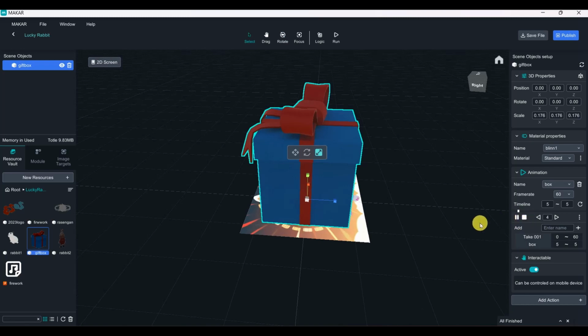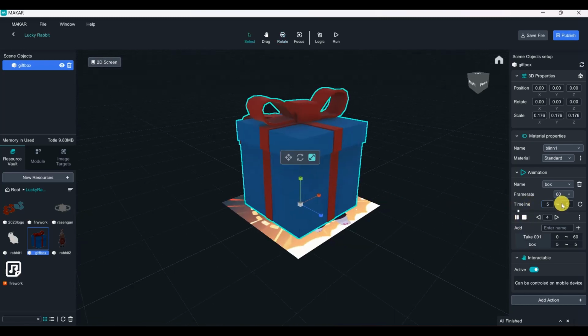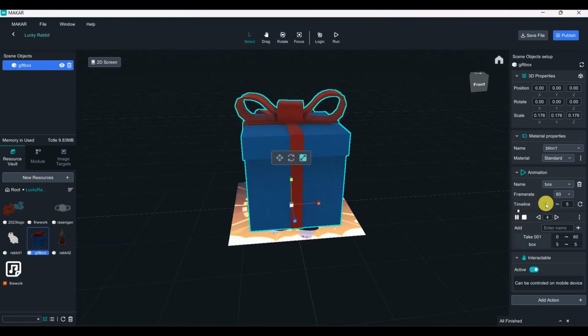Then when we play this animation, it will stop there, even right now it is playing. So we stop in a certain frame. So the frame 5 to 5 means I create one called box, which stays there and no opening. Okay, then I'm going to create a second one. It's called open. And once we type the name of the animation, we click the add button on the right hand side, a cross.